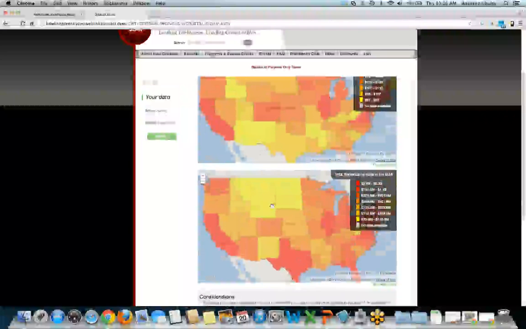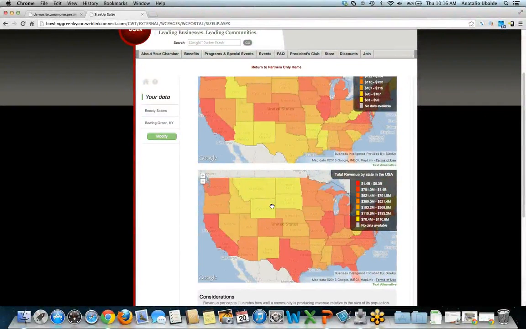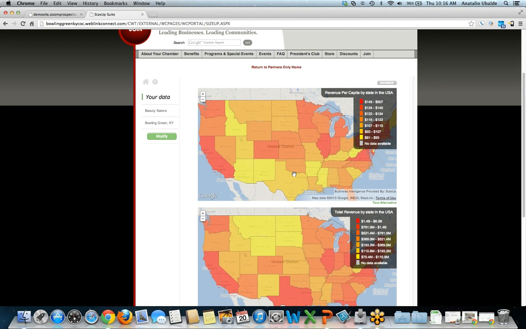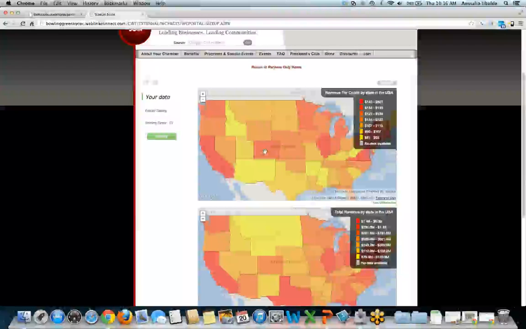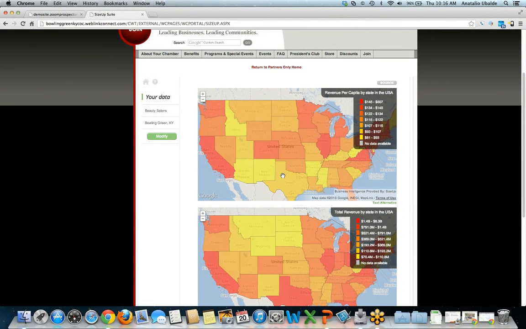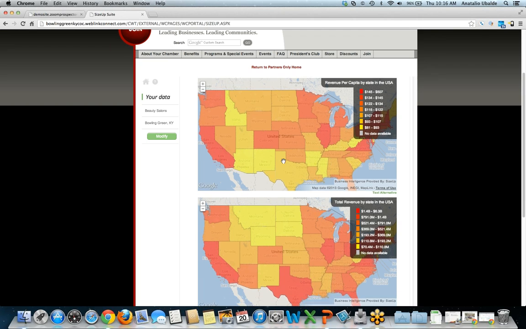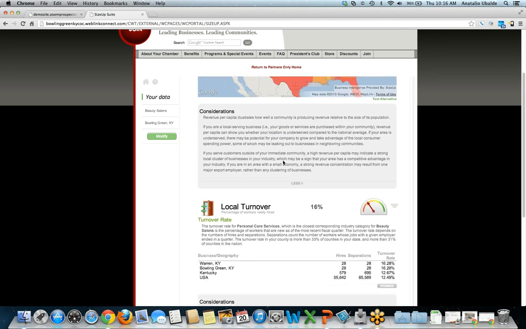As that's loading for the revenue per capita, the total revenue is showing up here. One thing you notice when you look at total revenue is that it's largely driven by population. The most populous states, Texas and California, are the highest when you're looking at total revenue on the bottom. That's going to be the case for many industries just because of the effect of population. But when you control for population size, you can also see some very interesting patterns that you wouldn't otherwise have thought of. Here, when I'm looking at revenue per capita, and this again is specific to beauty salons, I see that in Colorado there's more revenue generation in beauty salons per person than in Texas. So you can see some interesting patterns there that wouldn't be obvious otherwise.